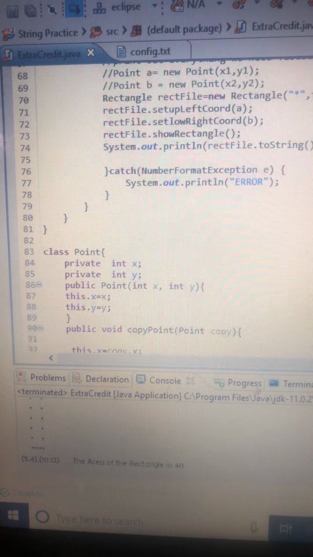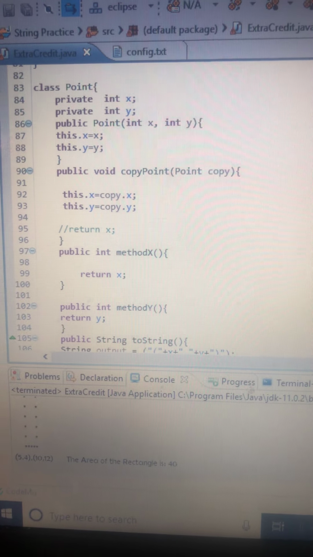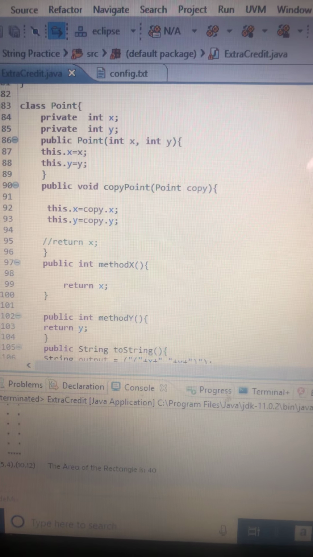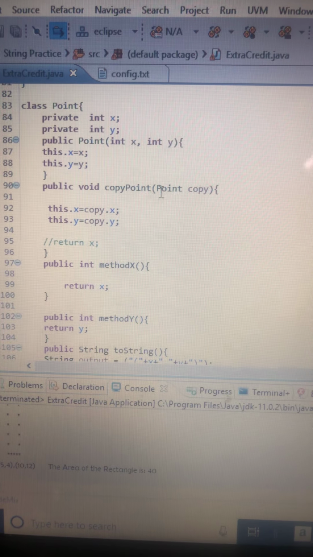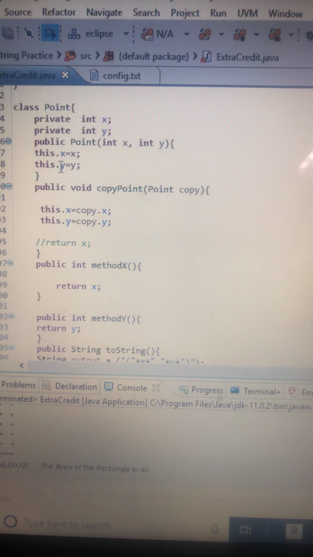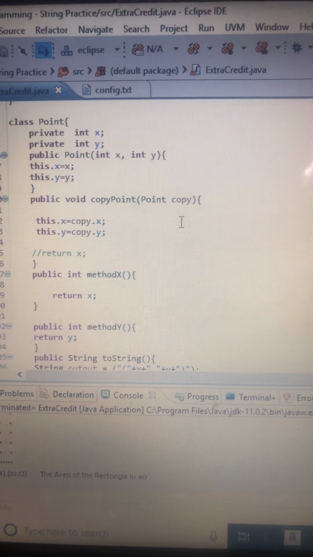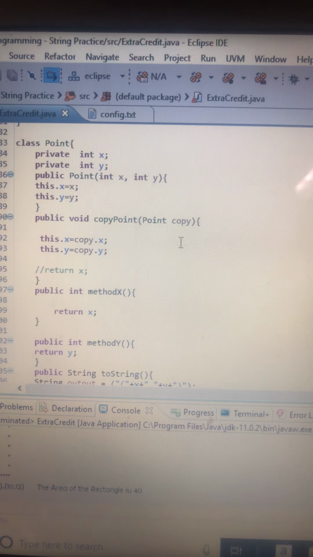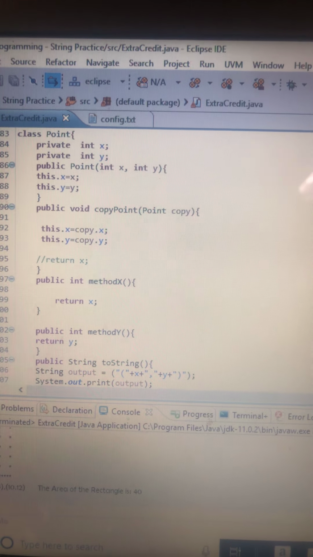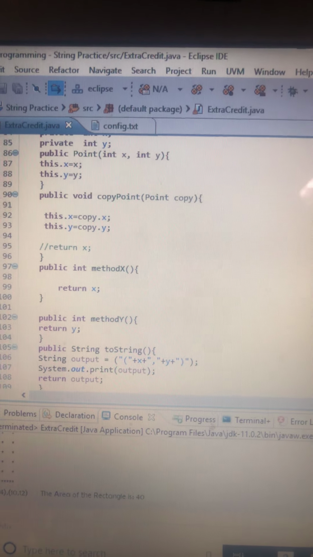So I created the point because this is the order I did my coding. I created the class Point, and then the constructor right here with this x and this y, and then I created the copy point. As far as the point went, the copy point was probably my most difficult because I wasn't really sure what the purpose of it was.